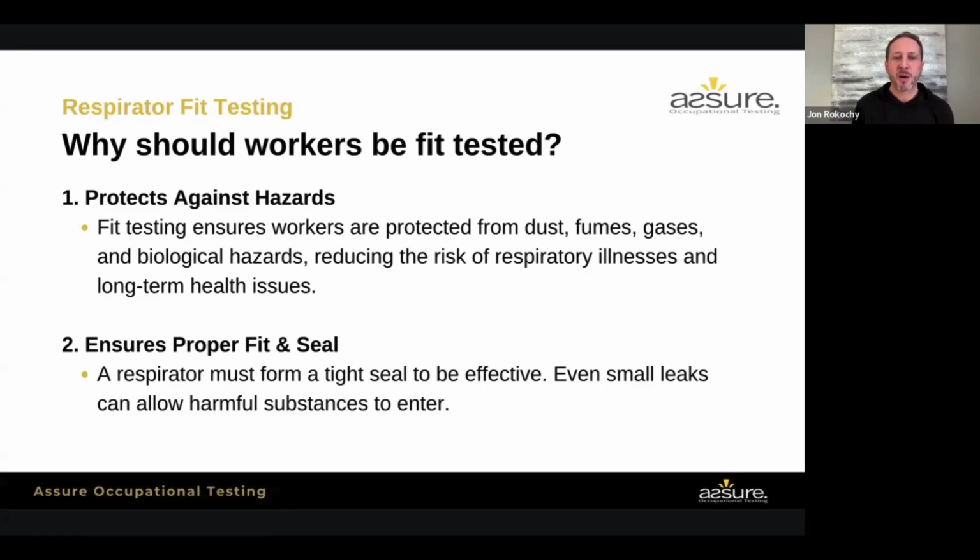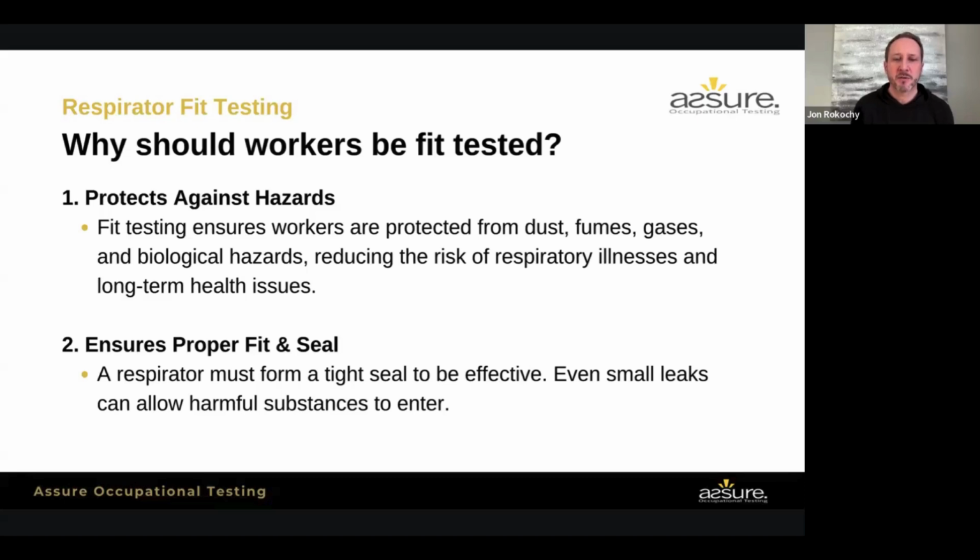Number two, to ensure a proper fit and seal, a respirator must form a tight seal to be effective. Even small leaks can allow harmful substances to enter. And one of the things that I really like about quantitative fit testing, and I would say 99% of the fit testing that we complete here at Assure is quantitative, is that a worker is hooked up to a PortaCount, which is typically the machine that we're using.